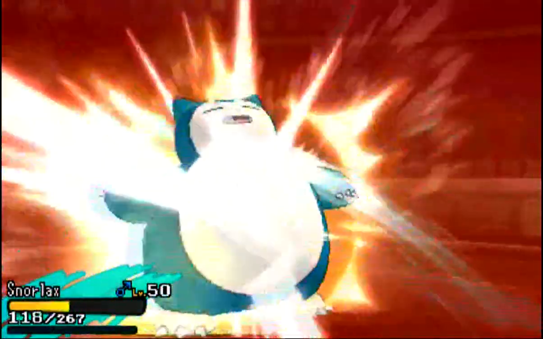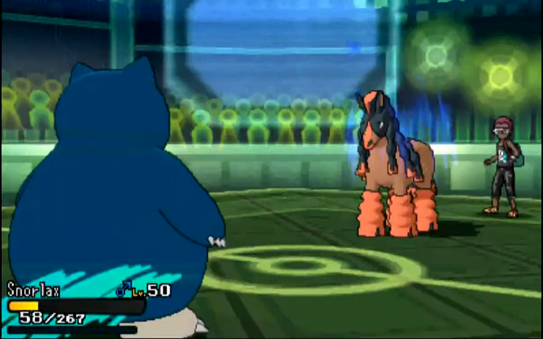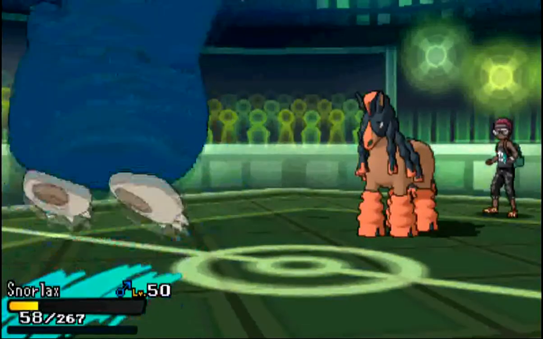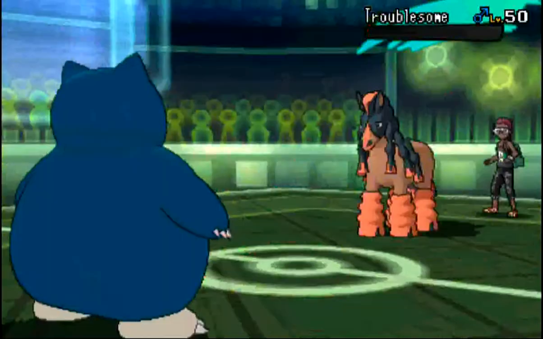I know I won't take much from a Heavy Slam, being that I'm already really heavy. He does carry Close Combat, which is going to hurt a lot, but obviously I'm going to be able to get the KO here with Crunch, which will take down the Mudsdale, and that's pretty legit.